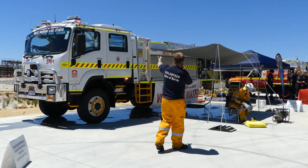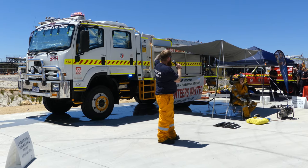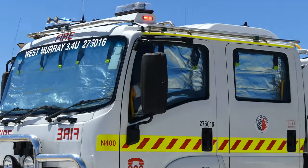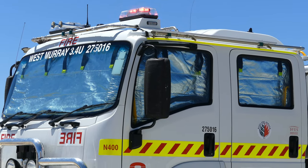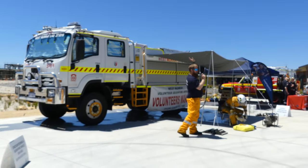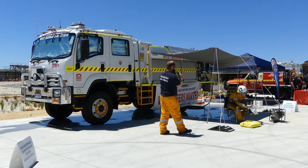So right now what they're doing is they're actually putting all of our fire blankets down. What you'll hear, if you can hear my radio, is they're actually starting their emergency mission. So the guys are a little bit quick today. I think it's a bit hot. They want to get out of here. But in the cab, they've rolled down all their blankets. So this is our heat shield. It stops as much heat as possible.